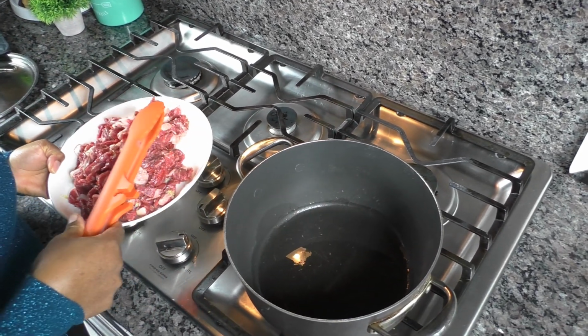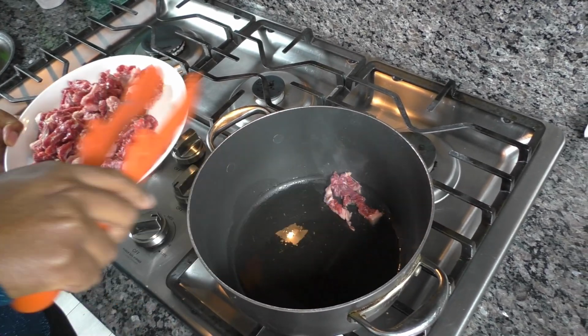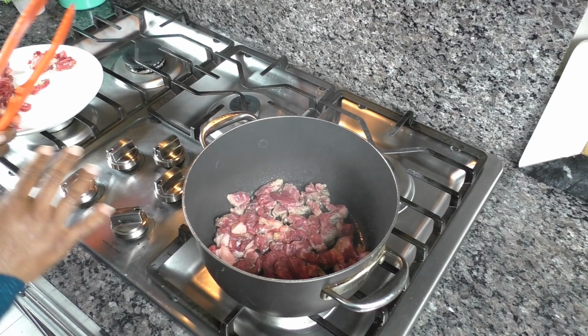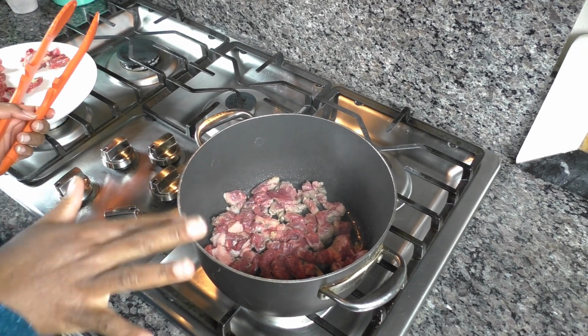Now to the pot I'm going to add beef. I'm going to add it in a single layer because we are going to brown this beef. That's going to cook for 5 minutes on one side, then I'll flip to the other side and let it cook for about 4 minutes or so.